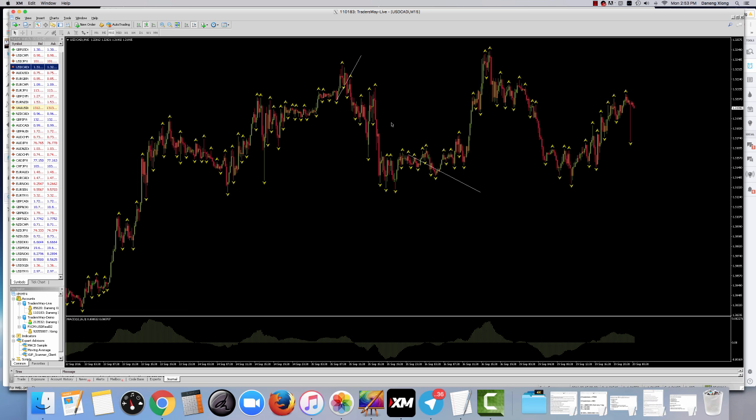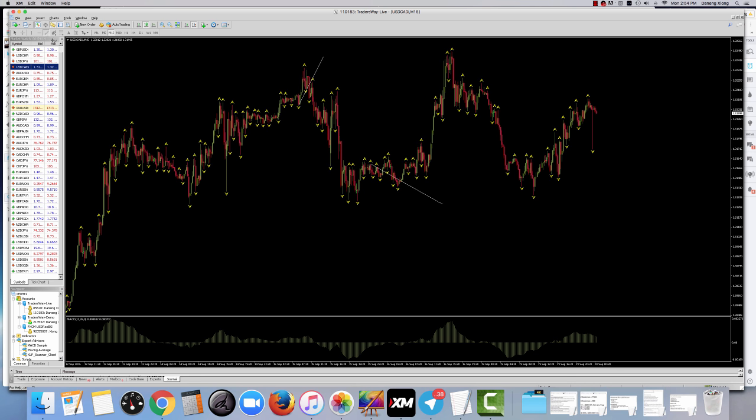And so you could play around with that, use these, or if you're good enough already, you could spot the fractals. You could spot the pivot lows and pivot highs. Then you could just do it by sight. But these fractals that Bill Williams created really help map out the pivot lows and pivot highs to make it easier for you.